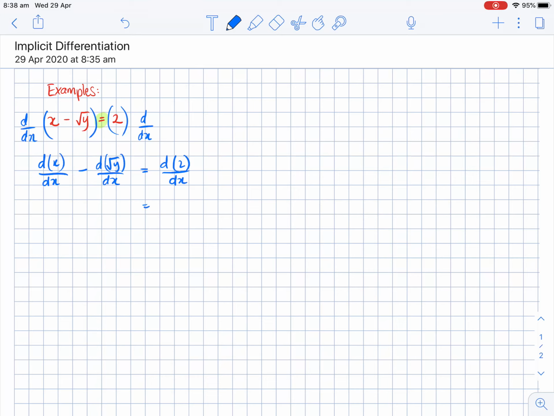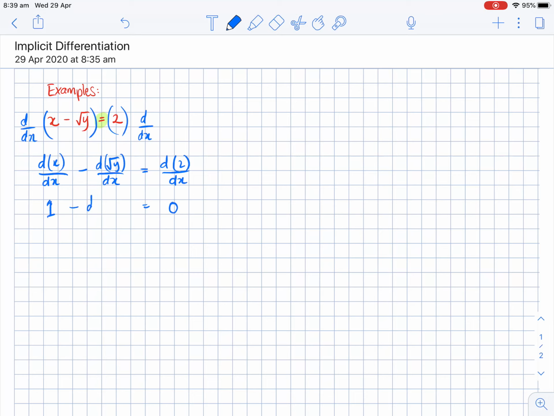Now this all works well for parts of the expression, but not all of it. If I had the term 2 and I differentiated it with respect to x, it would just get an answer of 0. And if I differentiate the term x with respect to x, I get the answer of 1. So that's really easy. But what happens when I differentiate the square root of y with respect to x? Can I differentiate y with respect to x? Now I can't just make this equal 0 as well, because y is not a constant, y is a variable.